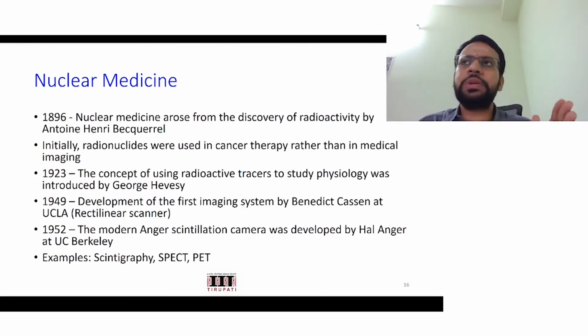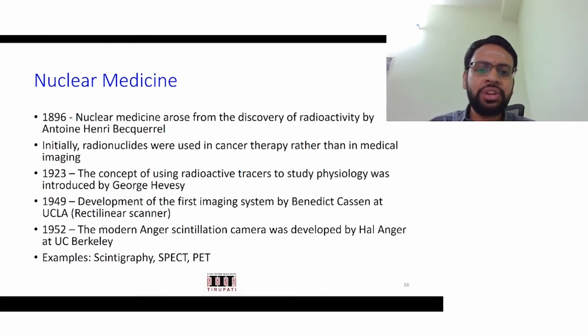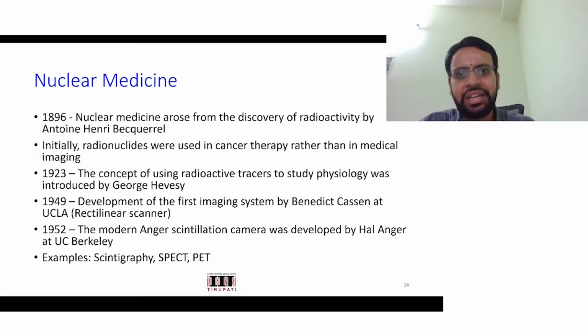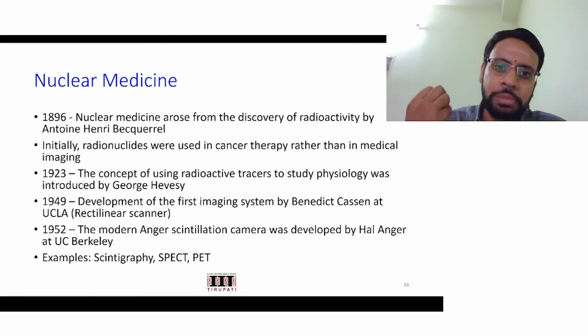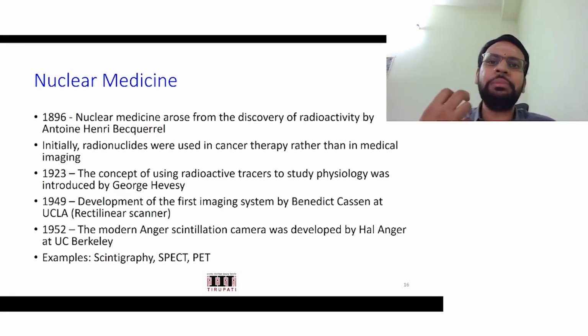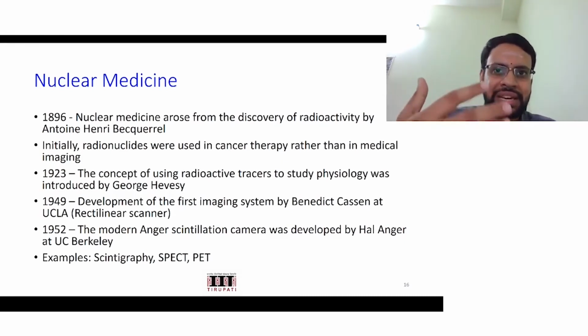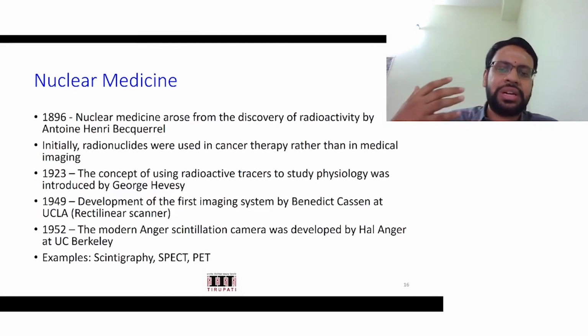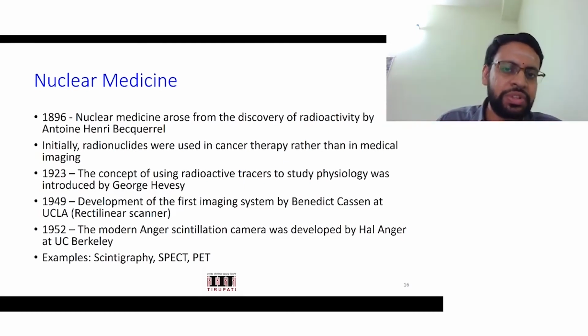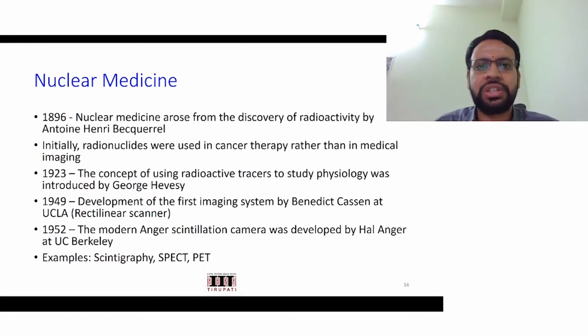So the basic principle is like this: whatever they are referring to here as radioactive tracer, a radioactive material has been injected or ingested or inhaled into the body. The radioactive material will be emitting the radiation, and that emitted radiation is analyzed and sensed in order to understand the metabolic activity of various structures in the body.